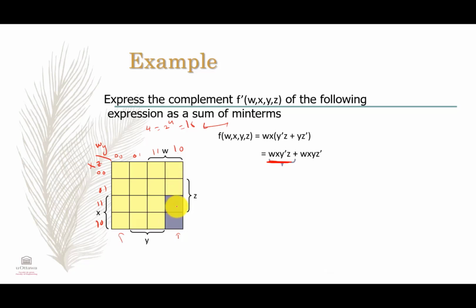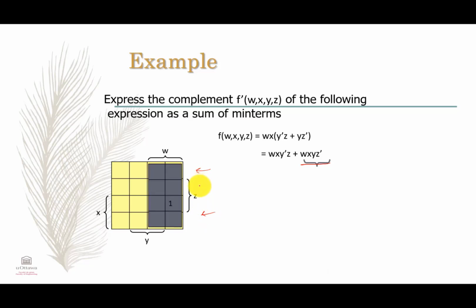It's going to be right there. Now we will do the same for the other term, which is w x y z prime, and we're going to look somewhere either here and somewhere either here because of the z prime. So what we have to do is negate that row, because we have x in its true form, so we have to look here, and it's going to be for sure here.